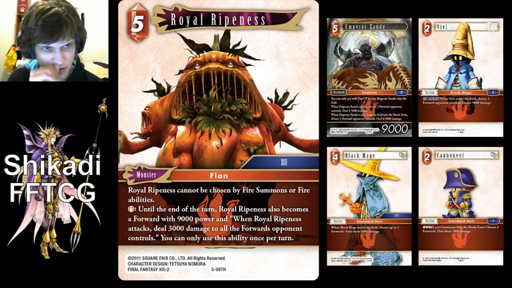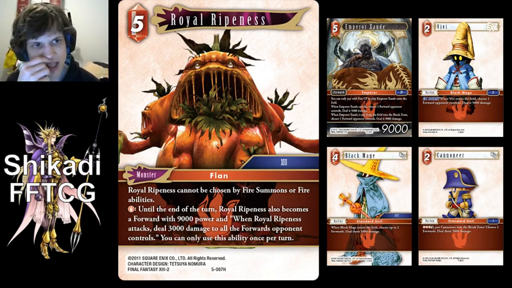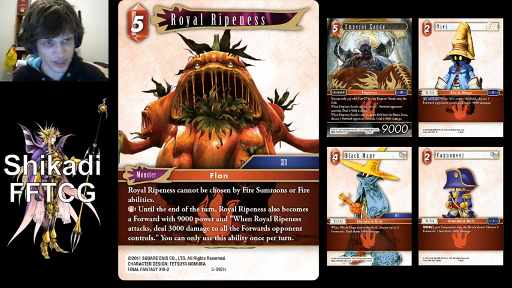There are a lot more fire ping cards, so the main good thing about Ripeness is that once it's out, it's basically 3,000 damage whenever you want it, because most of the time its attack will be going through because it's 9,000 power. That's reliable to attack with, and having that 3,000 extra damage around when you need it can really help push ping effects over the edge.